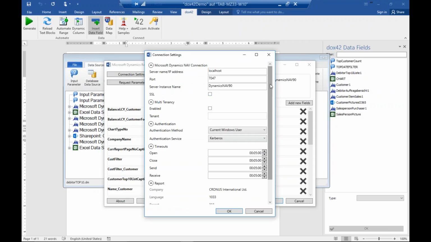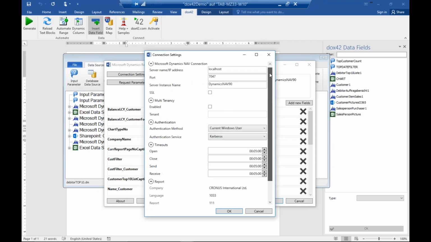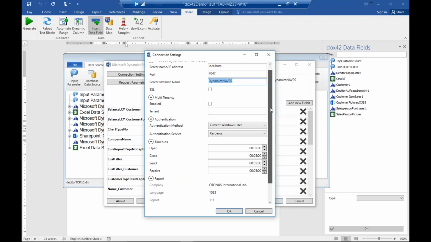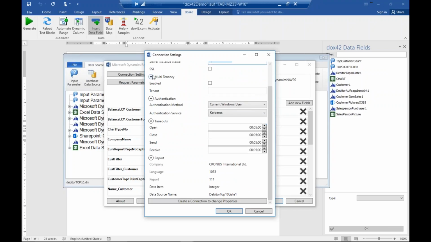You can set up one of these data sources like you would do this in NAV. So we have for sure a server name, port name, and this is the name of our service tier. We have already included multi-tenancy, so this probably will be a feature that is very important in future times of NAV.